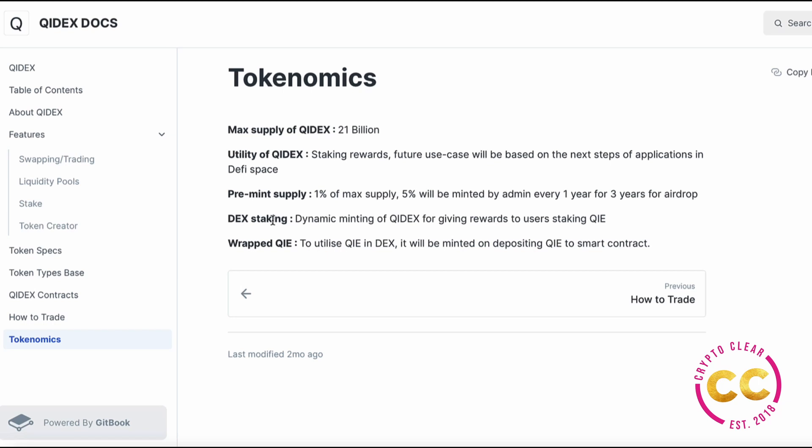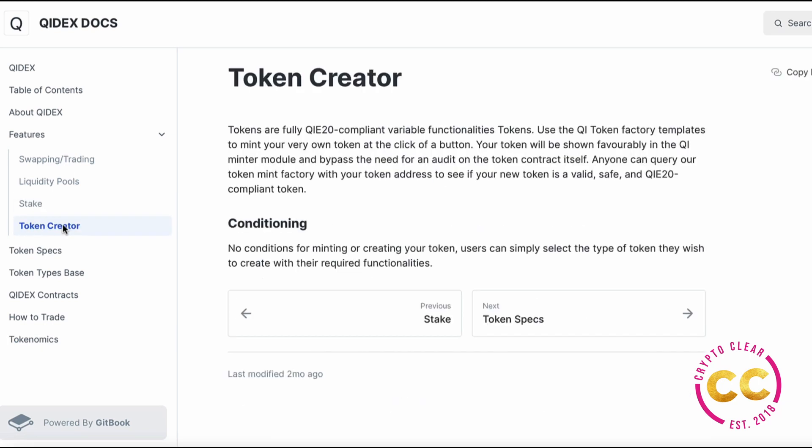There is a minimum of 20,000 Chi required to be staked if you want to list a token. The reason is to limit scammers and protect the community, as token creators also need skin in the game. ChiDex will redo the front end for better design and include token graphs. For the token creator, you can create complex tokens in minutes without technical expertise, with an immediate secondary market for liquidity. There is a max supply of 21 billion ChiDex tokens and only 1% was pre-minted, making it very decentralized.